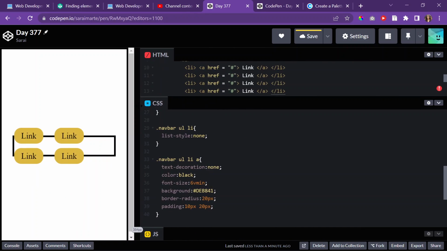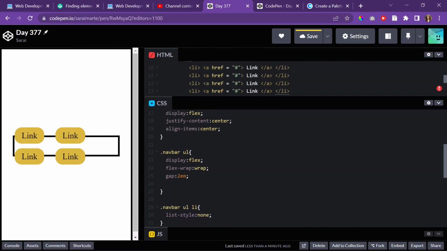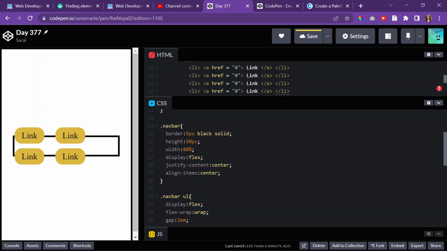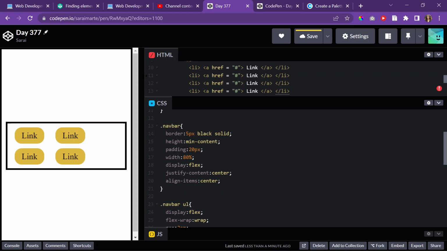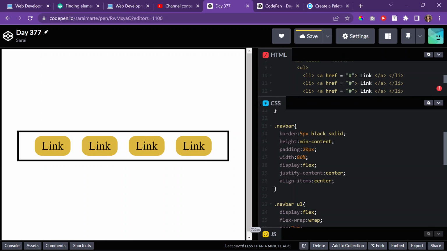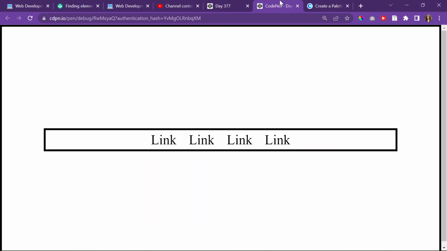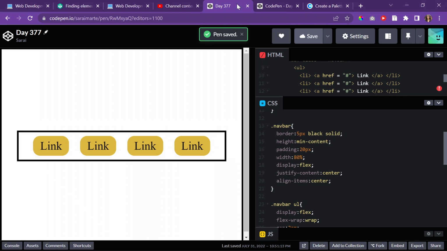Although it's a little weird because it's getting out of the container, and that's the nav bar. And so I believe if I can just set the height to be min content, let's see if that's going to work. And then it works a little bit, and then I can just give it a padding of 20 pixels and I'll always be within the navigation bar now. All right, perfect. Even though I'm not going to see it, it's nice to have that be responsive even if you don't see it, because I'm deleting the border later on.